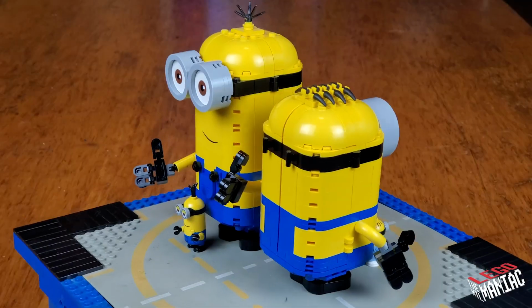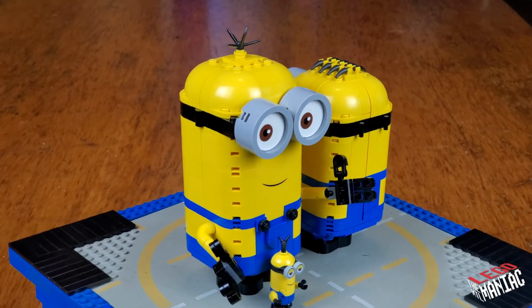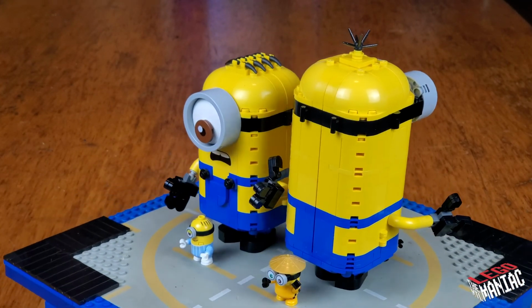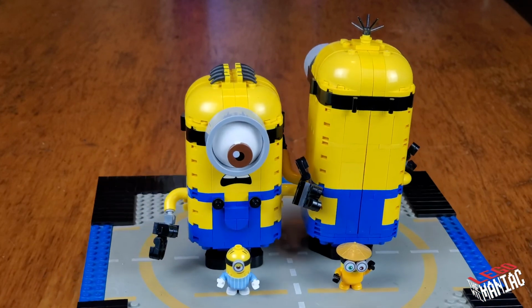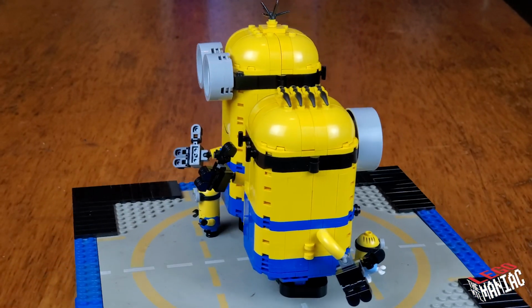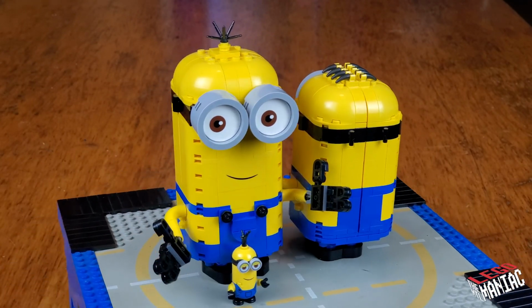For my concluding thoughts, I gotta say that I mostly love this kit, but I do have some frustrations. As a display piece, this kit's pretty awesome. There's a lot of minion fans out there, and this bright yellow color definitely grabs the eye, so when you have people over, they see it, they're gonna be drawn to it, and it's a lot of fun to show it off. Not just the exterior, but the interior scenes are great.